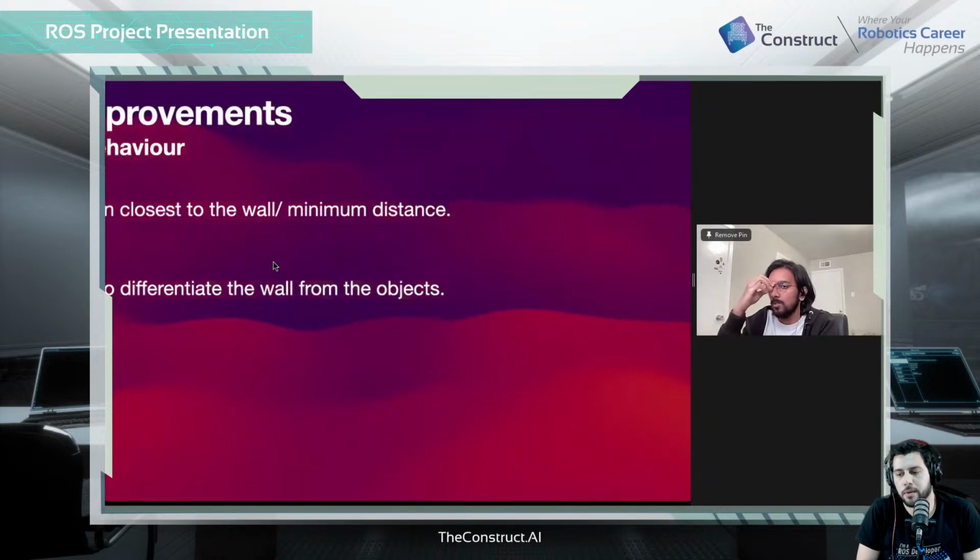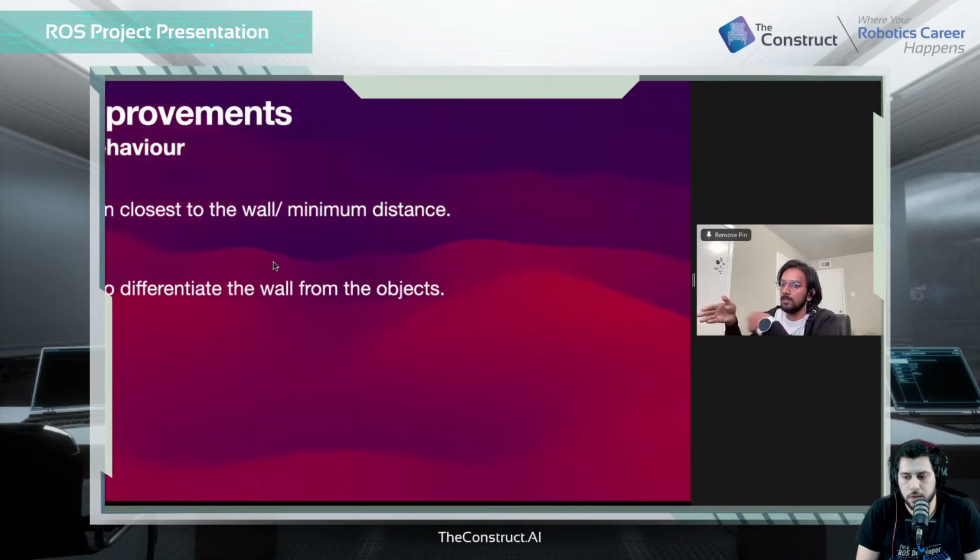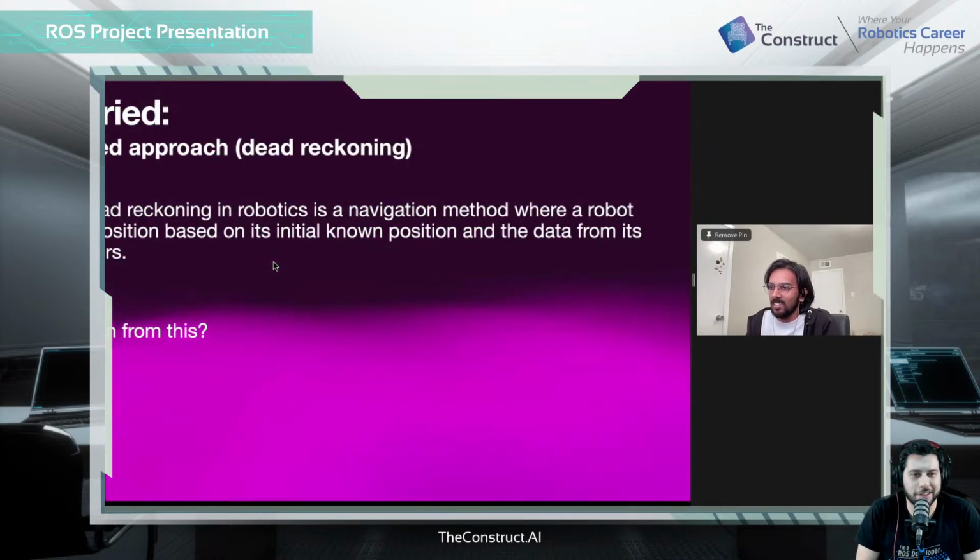So how a Gaussian curve would solve it is that the wall would have a bigger curve, or there would be more laser indexes pointing towards the wall, so more minimum distances to the wall compared to the object. The object would just have, suppose, three indexes that are minimum. The wall, however, would have a range of indexes. So yeah, it's complicated. That's the reason I dropped it, and it's not a requirement. I understand.